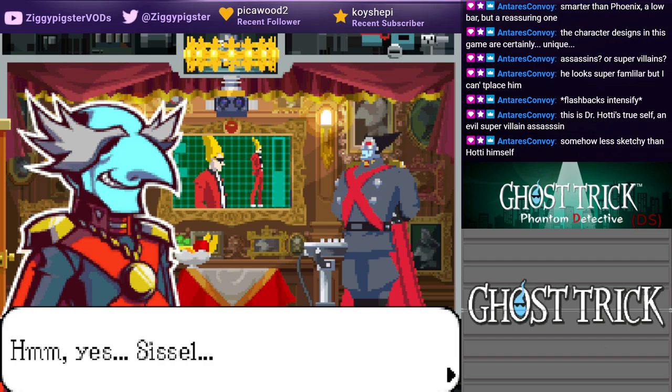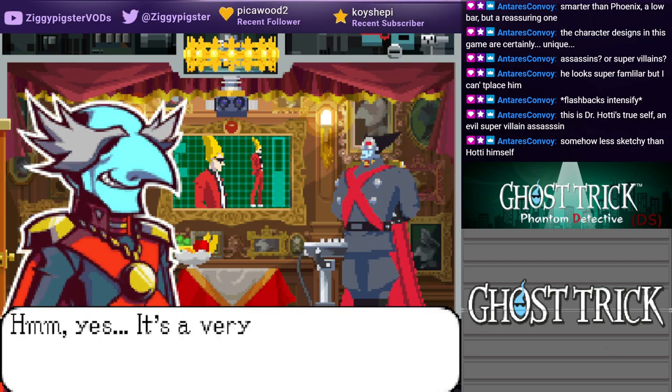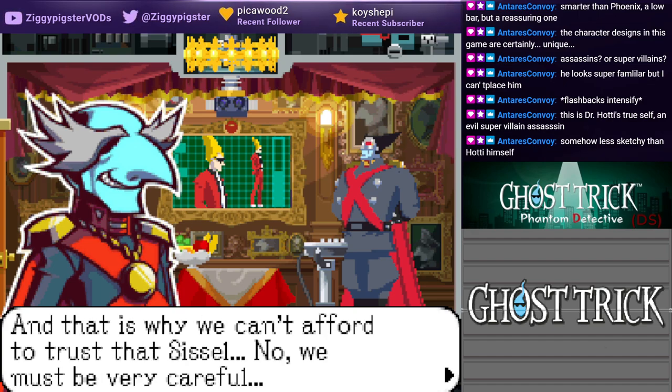Yes. Sissel. All goes well with our deal tonight. With the power to change the world, sir. Yes. It's a very important night indeed, my good man. We can't afford to make mistakes. And that is why we can't afford to trust that Sissel. No, we must be very careful.